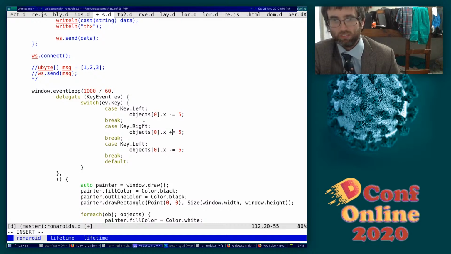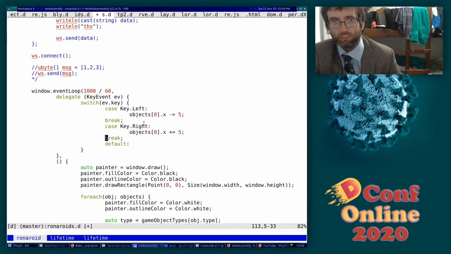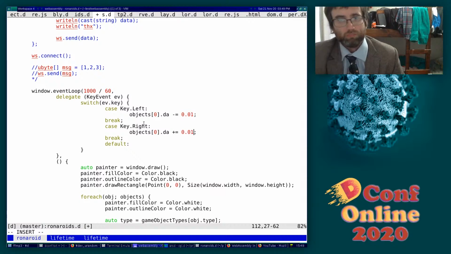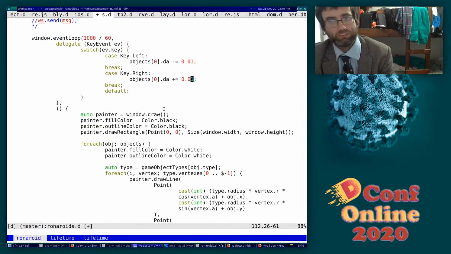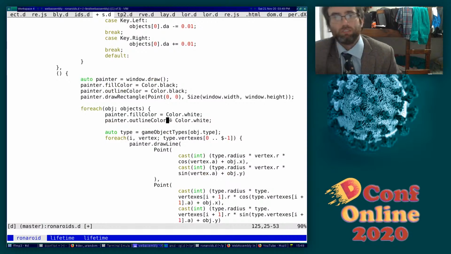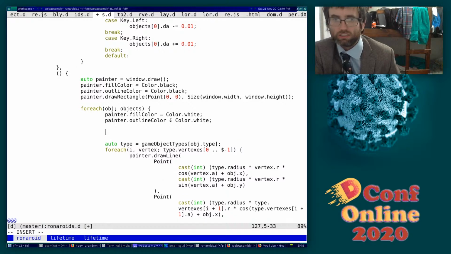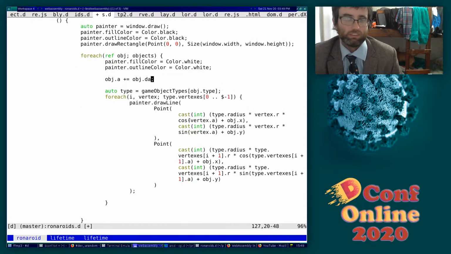Now what I actually do here, I want it to be a vector movement, so it's going to change the angle. Let's just go 0.01 radians and see how that feels. But now that we have a movement over here, down here when the game is updated, we actually need to somehow update that. So since I'm updating, it's a struct, I'll need ref.angle plus equals object.delta angle. And then over here this is the vertex angle, but we also need the object's angle to be included.